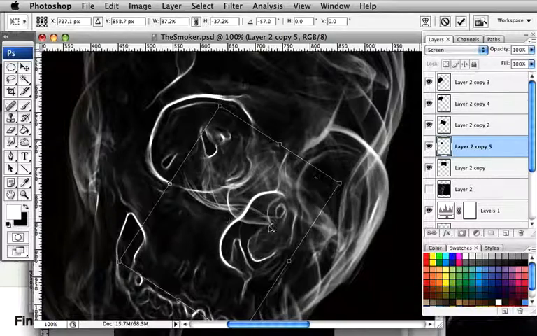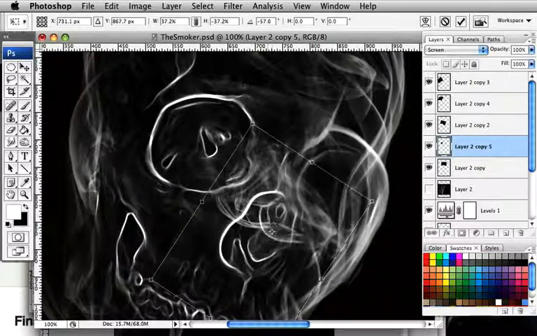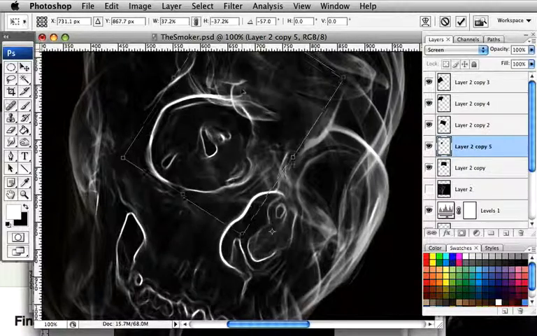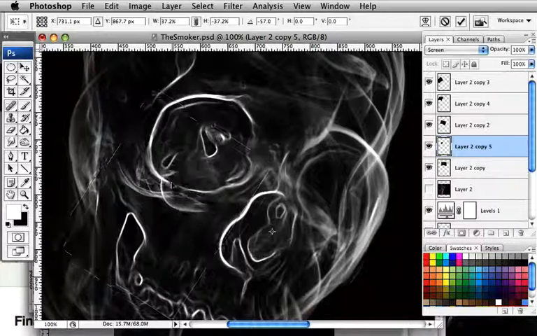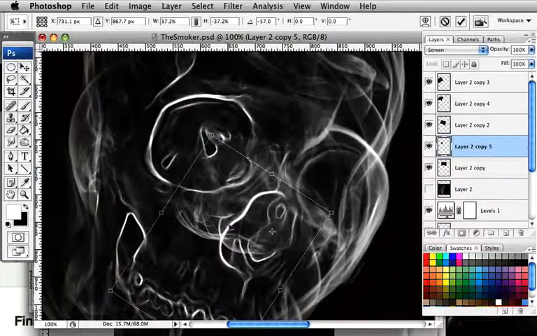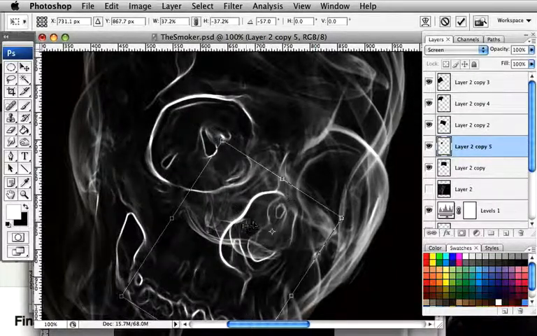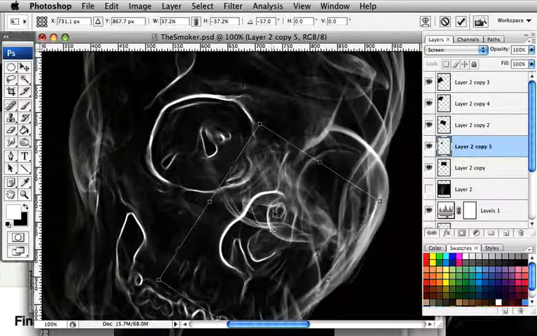Maybe even taking it all the way back. And I'm just looking at all the little flicks coming off, trying to make them look as if they might come off from the teeth, or even if we moved it to the eye, to give the impression that they're rising up from the eye. Okay, that looks pretty good.